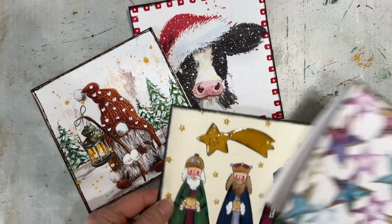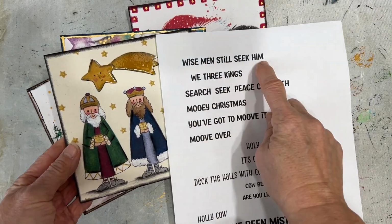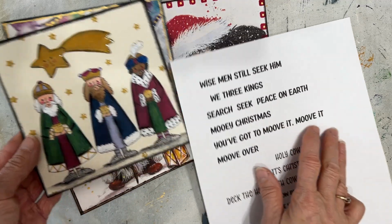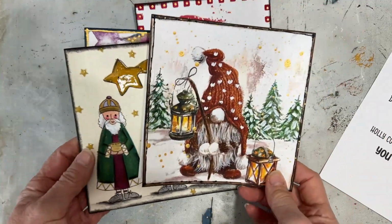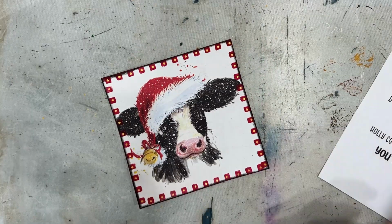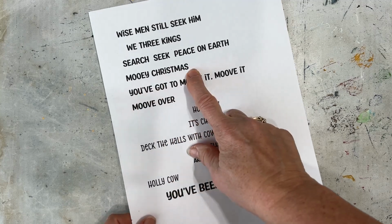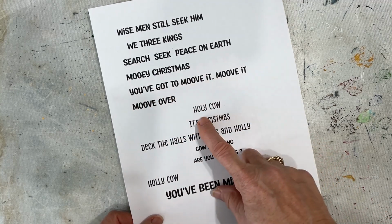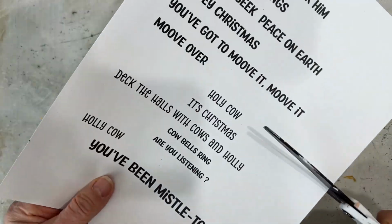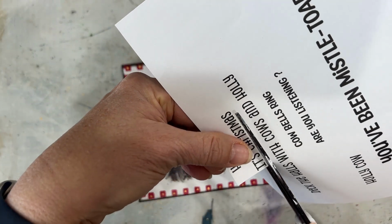So there are the four cards, and there's not a lot of room for sentiments, but you can go on to Pinterest, find sentiments. If I was doing this as an art journal page, the wise men, I would add some sentiments. I'll save that for next time. But let's just put a sentiment on this one. I cut out a whole bunch, printed them off because I might do an art journal page with it or more cards. And I'm going to use the one, Holy Cow, It's Christmas.